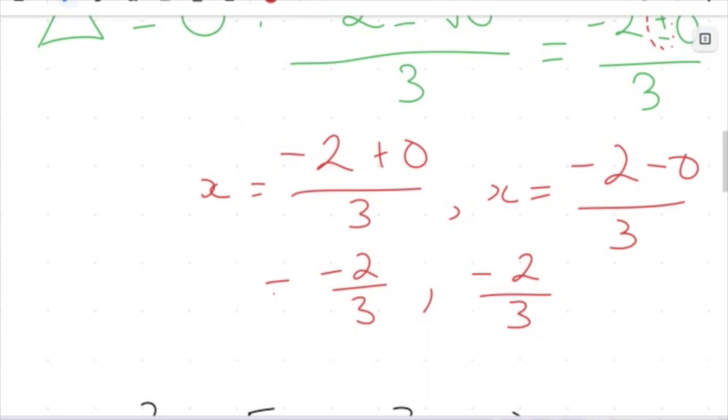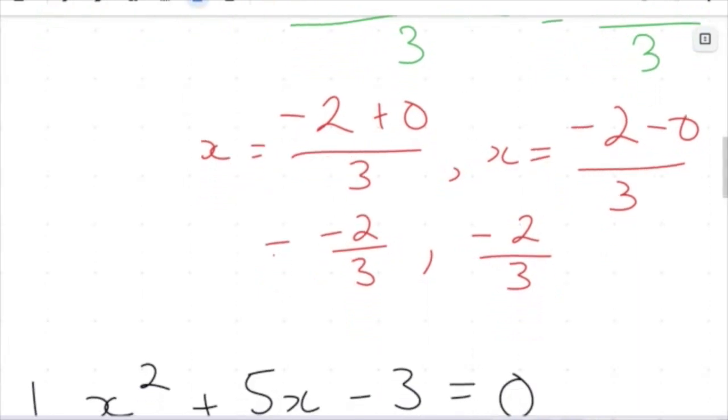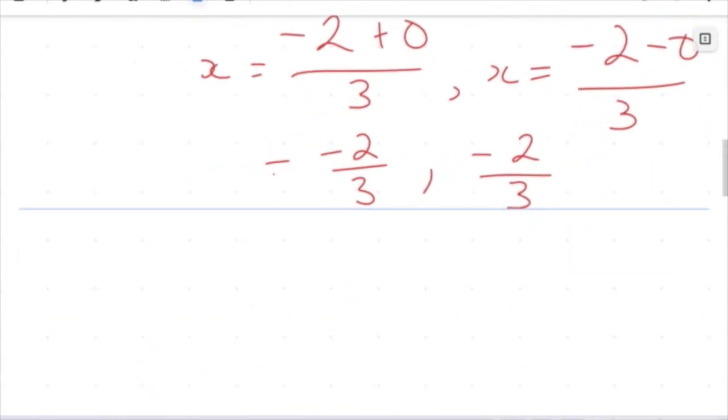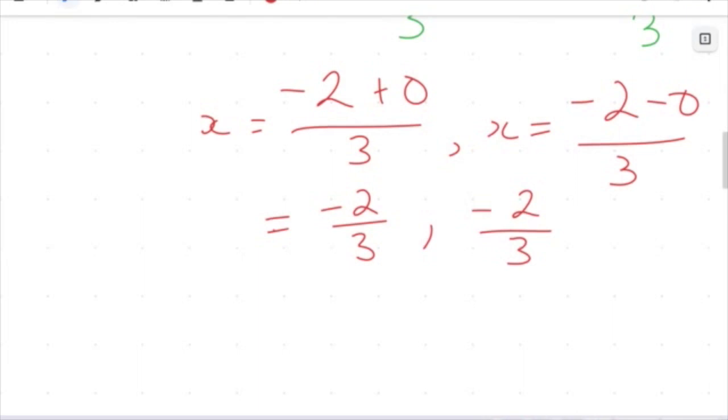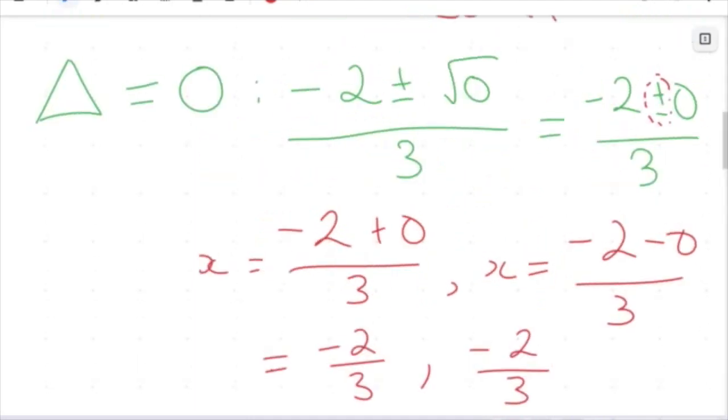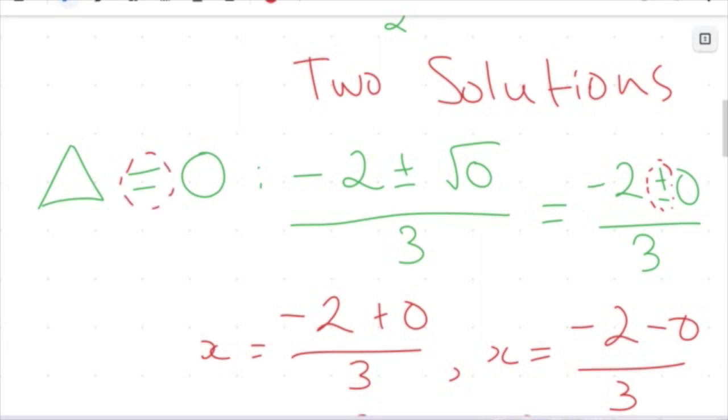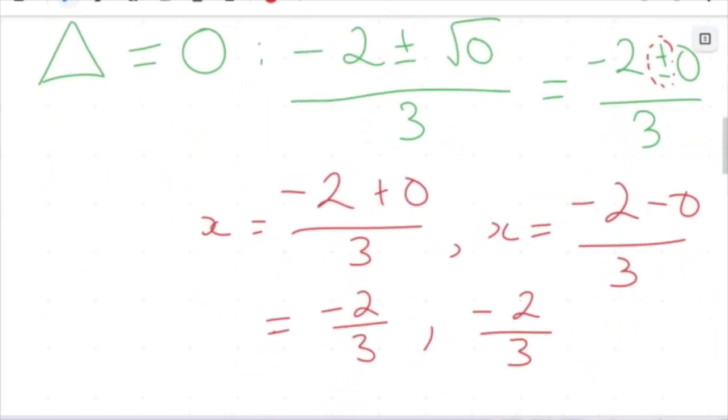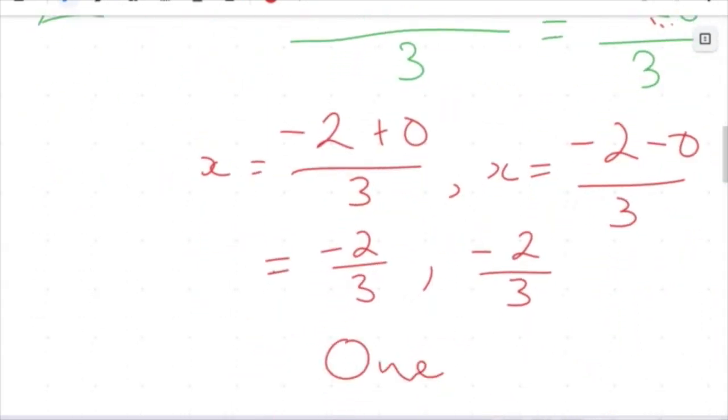Now, we've looked at some of these in the past, and we'll look at this when we start going through some questions. This is an example of, yeah, we have two solutions, x equals -2 plus 0 over 3, or x equals -2 minus 0 over 3, but those solutions are the same. So we can say that when our discriminant equals 0, then nothing really new happens for the second solution. Or in other words, I only have one unique solution here.